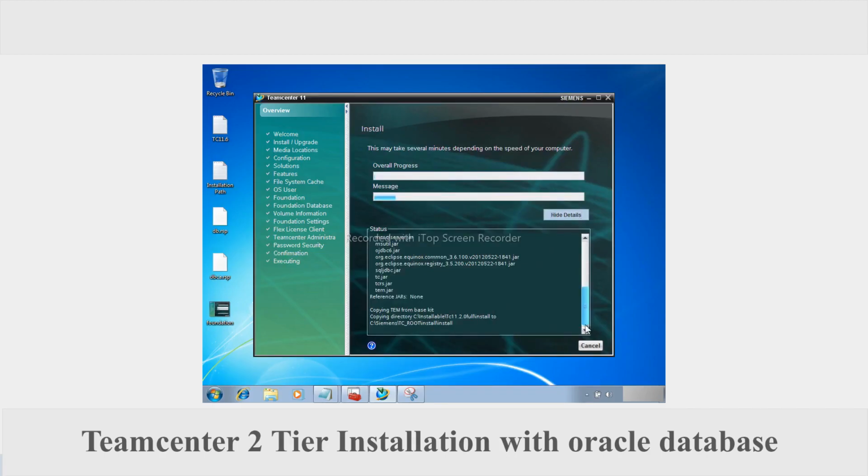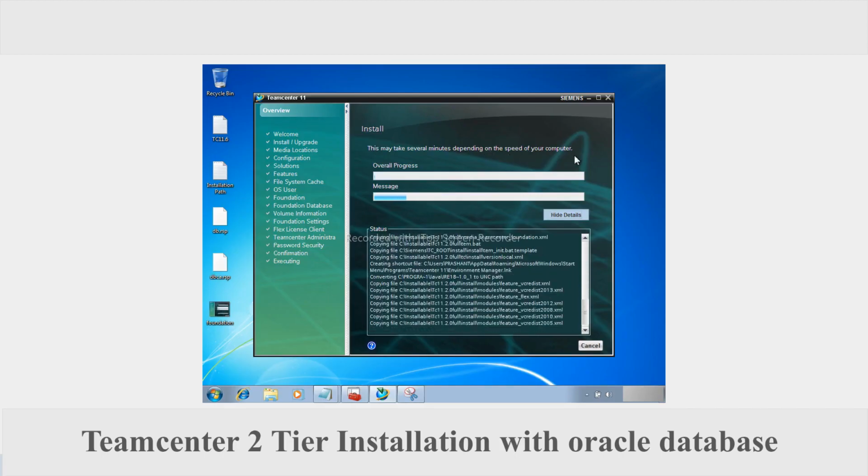It is almost 130 steps in the backend. This may take several minutes depending on the speed of your computer. As per my past experience, it will take almost 1 hour to complete this installation.